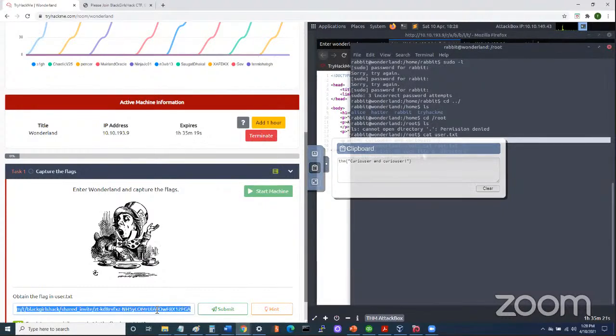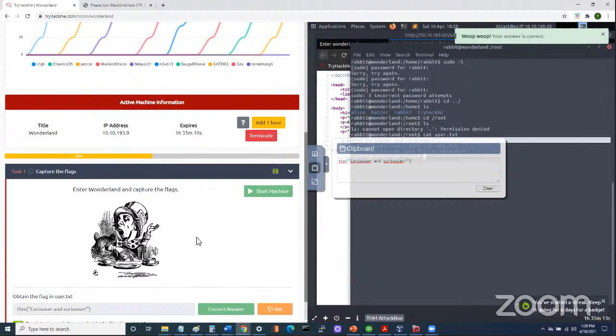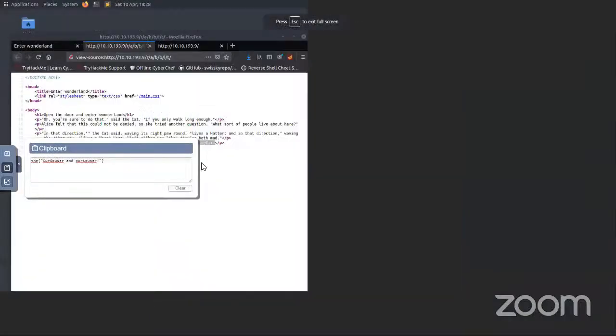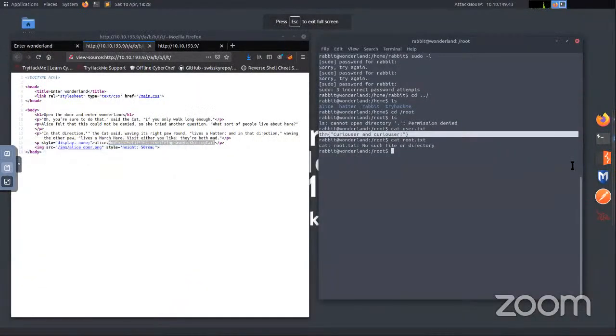Oh, no. That is, in fact, our user flag. So we are halfway there. And now we just need our root file.